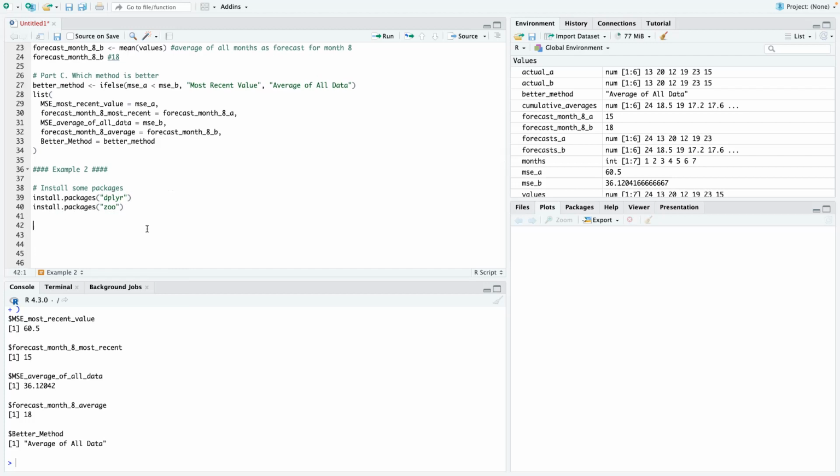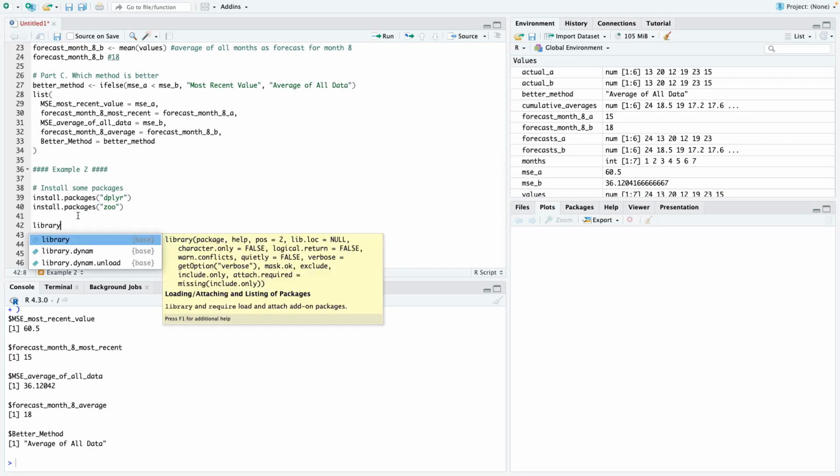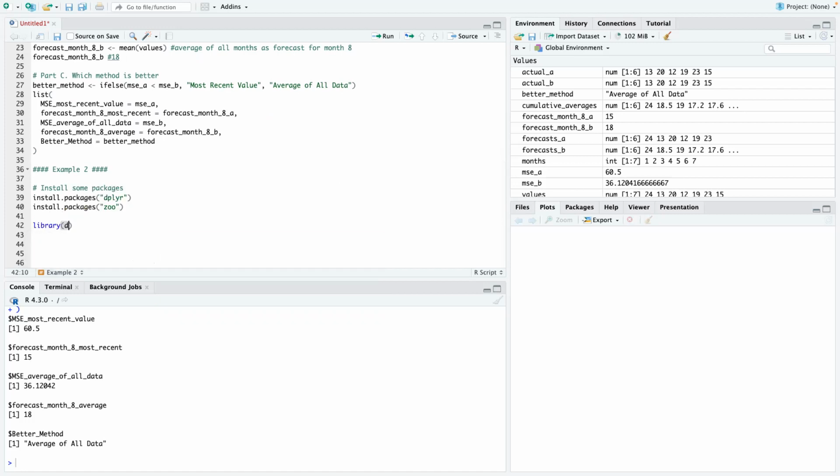I already have them installed, so I'm not going to install them, but I'll leave them there for those of you that need to. These two packages basically help us do the moving averages.